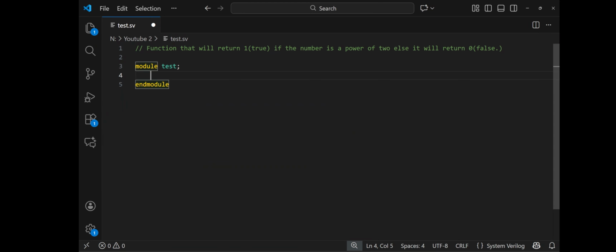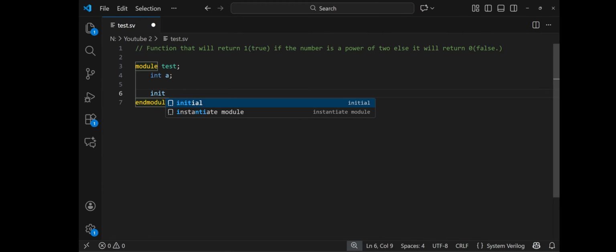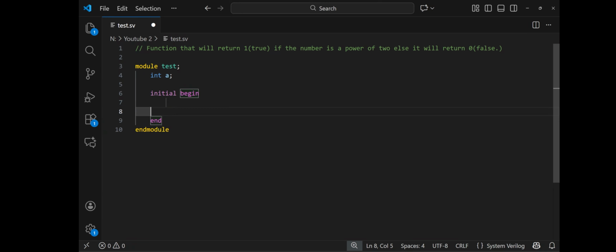And then inside the module, I will declare an int variable and let's call it a. Then we will begin with our initial block. And let's assume that the name of the function is power of 2.